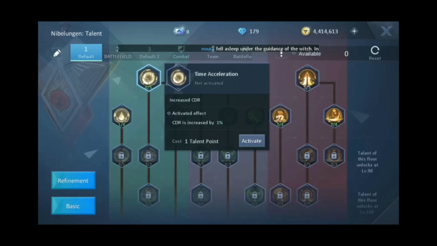and there are a bunch of them. Every talent gives you a different effect. As you can see, the first one is increasing the cooldown reduction by 1%.